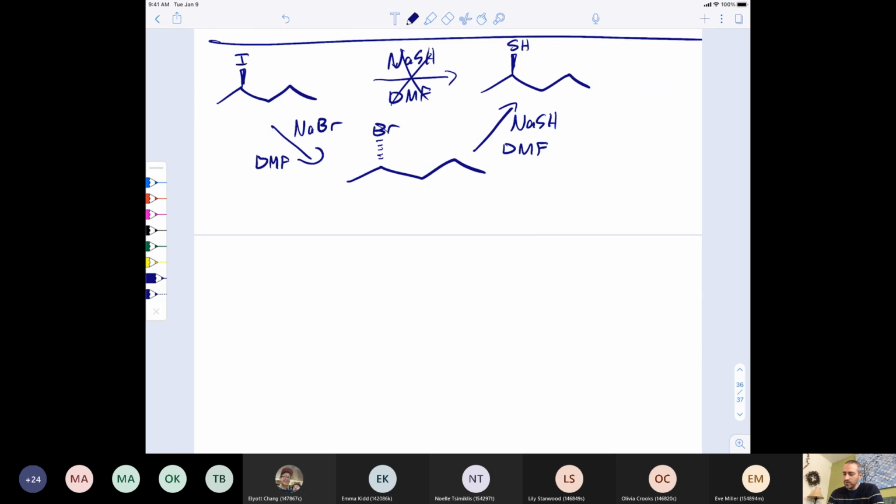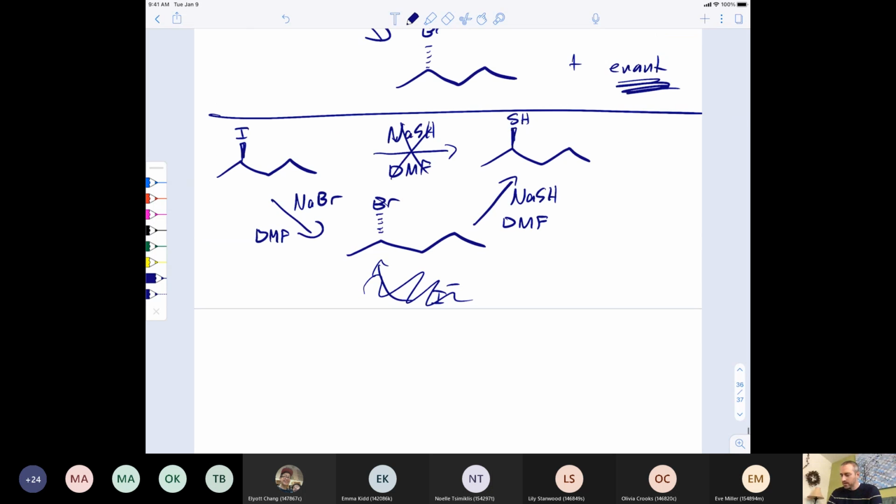Because you might look at that first one and say, okay, the product of the first SN2 is I minus. Can't that just come back in again? It's like, yeah. So sometimes there's experimental considerations which you have to consider, where you might add something that grabs the I minus and prevents that second reaction from happening. But you don't have to worry about that for the exam. Cool. That makes sense.